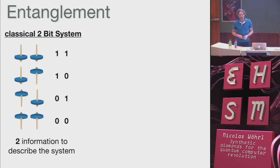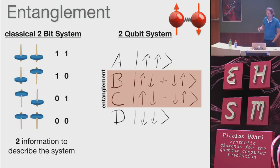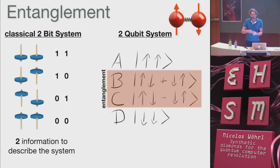It's getting much more complicated when we are looking at qubits. There are simple cases, so both qubits facing up, both qubits facing down. But this here, the entangled regime, that's a little bit more complicated. And you need quite some mathematics to explain or fully understand it, but I leave that out. I just try to explain it with my hands. So in that entangled regime, you have one qubit facing up, the other one facing down. And those qubits are perfectly free in whatever direction they want to take. So they can look in any direction they want, not just up and down, but any direction. Perfectly free, perfect freedom, with one exception. If the one qubit is facing in one direction, the other one is facing in the opposite direction. So that's the basic idea.